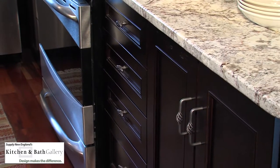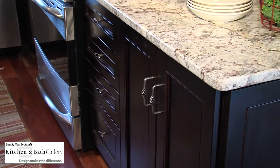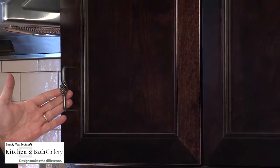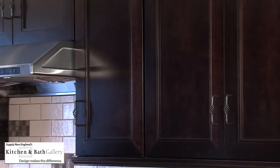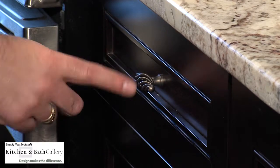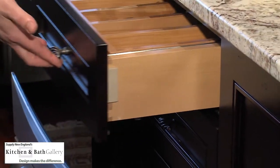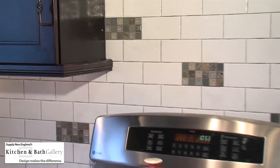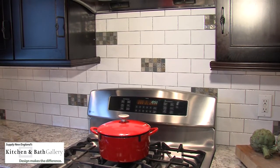These particular handles in the patina rouge lend themselves very well to the finish of the appliances as well as the finish of the cabinetry. This top knob handle gives us a perfect element with the slow-close feature on the Craftmade door. The knobs down below pick up the accent from the stainless steel stove as well as the upper handles on the cabinet. If you take a step back, you'll also notice that the knobs and handles align themselves with the same finishes of the mosaic tiles.